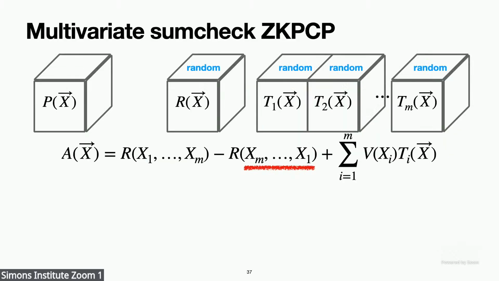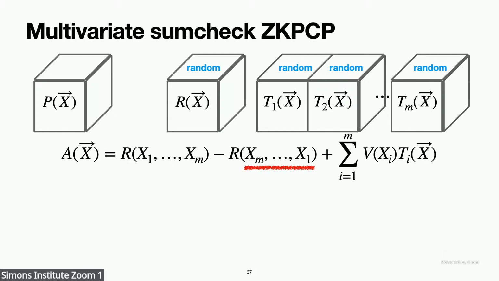The multivariate case looks very similar. So now we have m variables, and it turns out that the right version of this transpose is to just reverse the order of all the variables. Okay? Sorry? Just once? Yes. Yep. So there's still just two terms. It's just that now I reverse the order of all the variables.